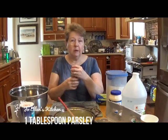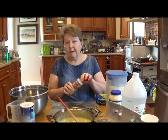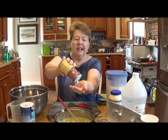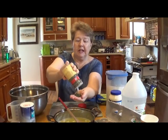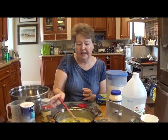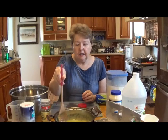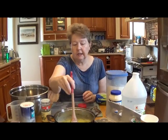One, of course, is parsley, and I always like a lot of parsley, so a tablespoon is great. And I just use my hand to measure again. It's just what I do, but you can measure it on a tablespoon if you like. Mix that in, give it a little green and a little bit of different color.